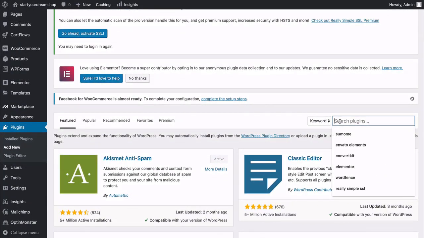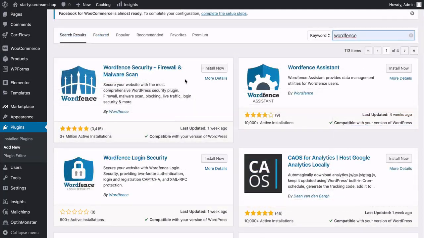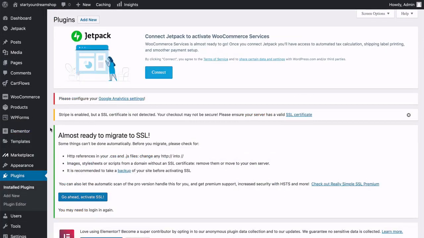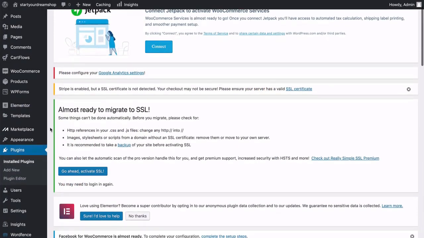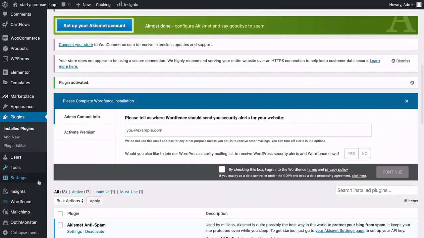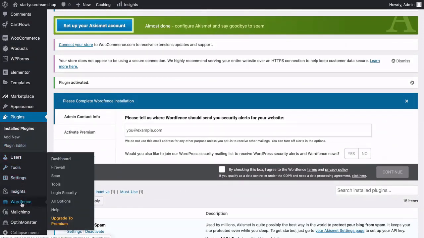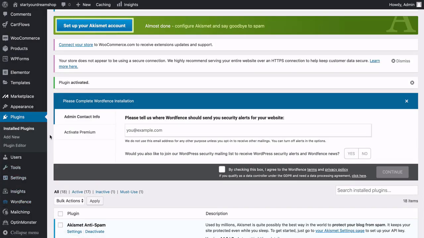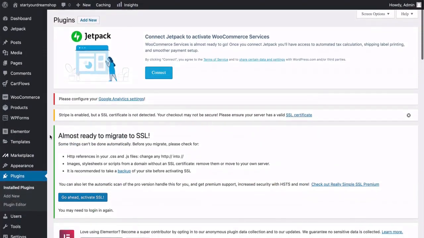So now go to search plugins and type in WordFence. Here it is, WordFence security, and you can see it's got 5 stars. It's amazing, and it was last updated a week ago, and that's really important. So now let's click on install and then activate. And now you've activated that, if you scroll down on your toolbar, you're going to have a new option, WordFence, right here. And you're also going to have a notification on your plugins.